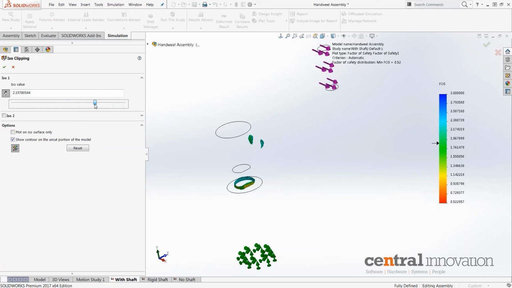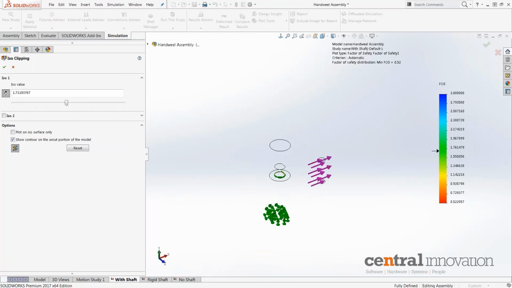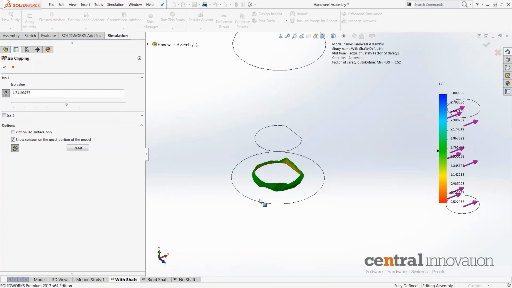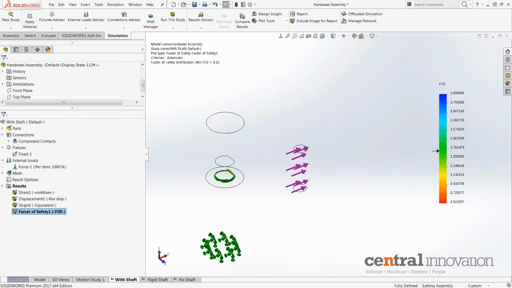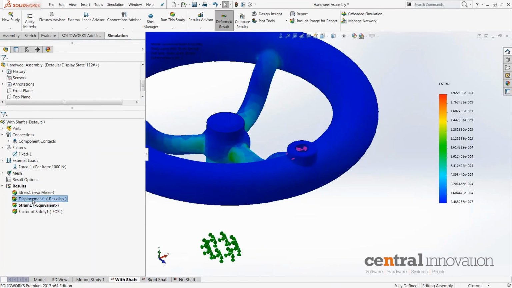And just moving the slider here, we can see how the factor of safety propagates through. So this isometric clipping is a very good way to understand where our failures are occurring. So this is what we've missed with the initial analysis, that area of the model there, and how it connects to the shaft. So I can leave that on there.